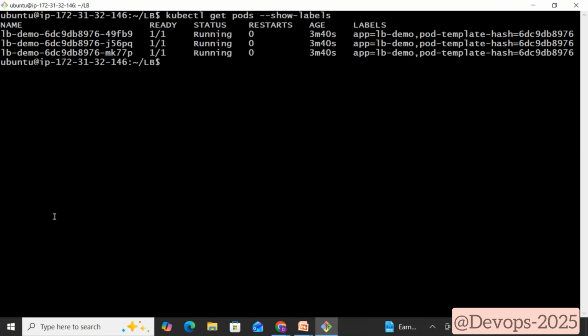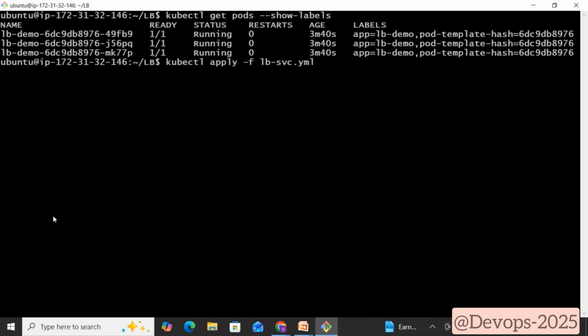Now let's create the load balancer service with kubectl apply -f load balancer svc.yml. But before creating it, first let's go to the AWS portal and see whether any load balancer is created or not.